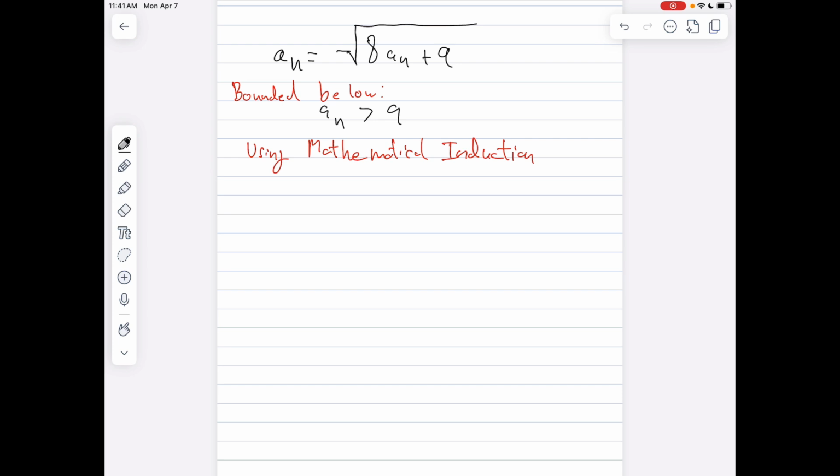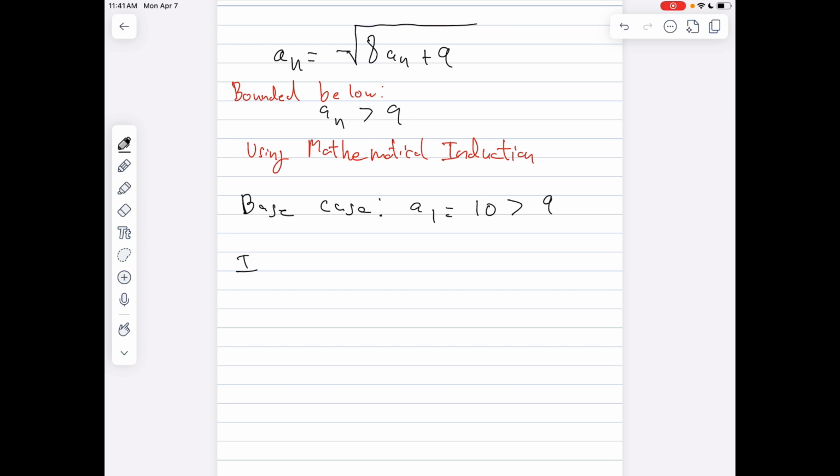we want to use some technique here, and I'm going to use what we call mathematical induction. If you're not familiar with mathematical induction, I would take a look. I'll link a video of it. And using mathematical induction, first of all, we have the base case here. So the base case is basically when we plug in the first value for which we say our formula is valid. In this case, it is a1. a1 is 10, which is greater than 9.